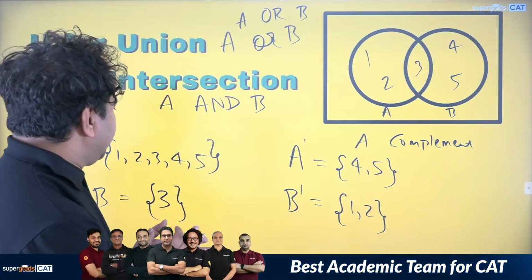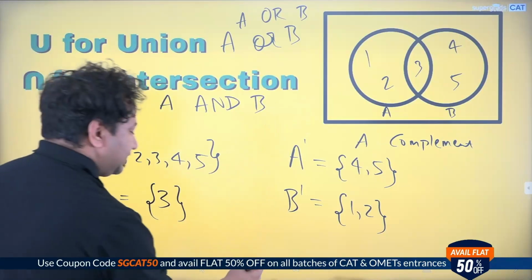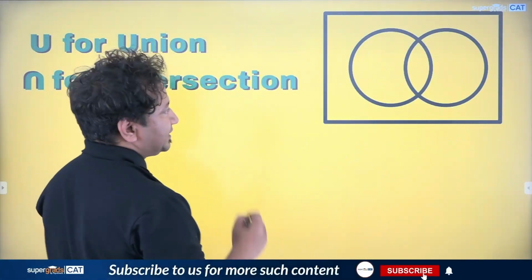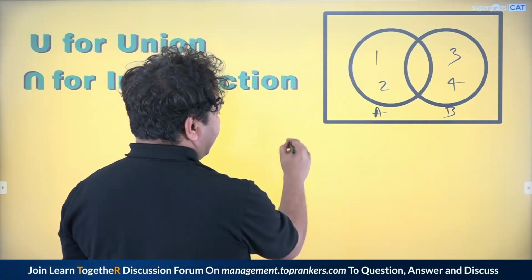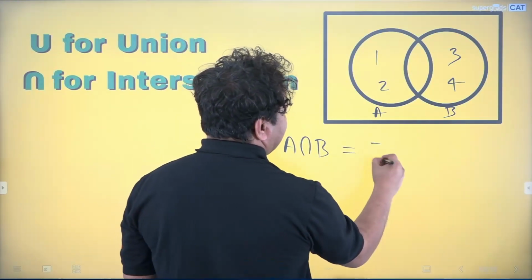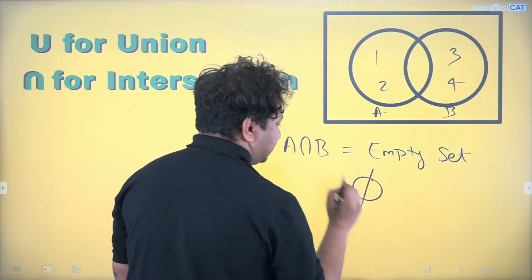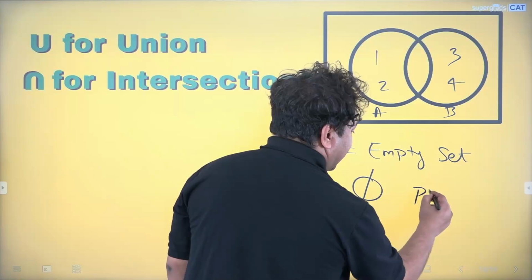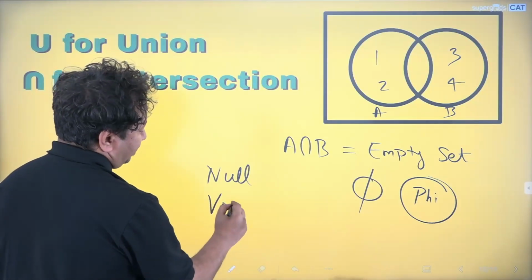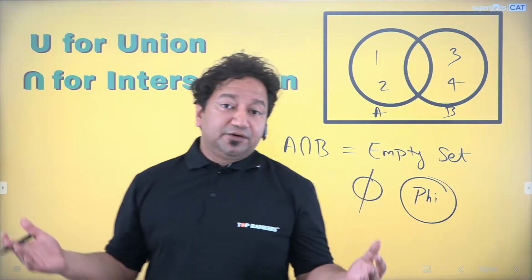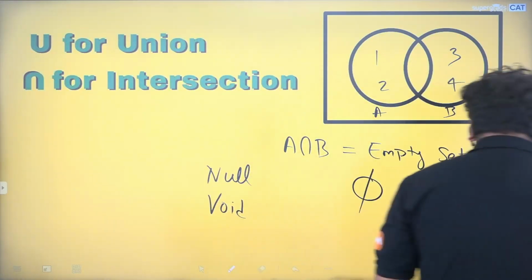Great. By the way, if there is a set which has got nothing, it is possible, right? If I remove this example and take a new example, set A and set B, here we have 1, 2, here we have 3, 4. As you can see, nothing is common. So A intersection B will be called an empty set. The symbol for it is this, which is pronounced as phi. Empty set is also called null set or void set. So when a set contains nothing, it will be phi: empty set, null set, or void set. Great. Now, let us move on to the next series of symbols.